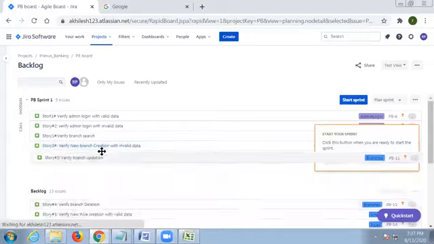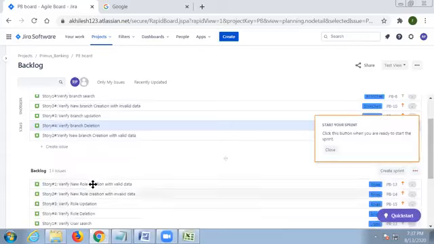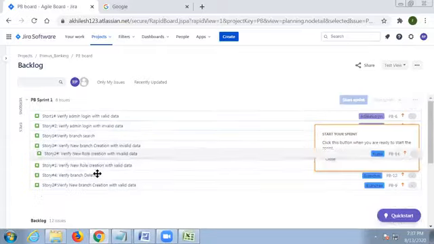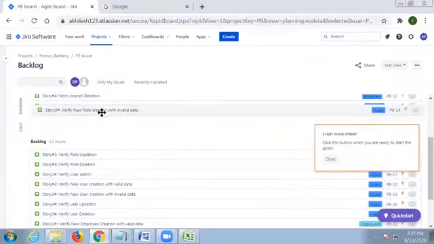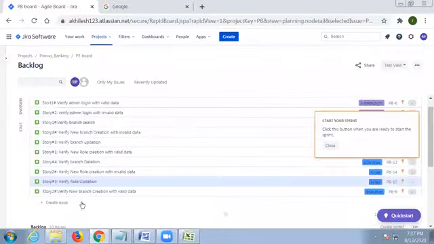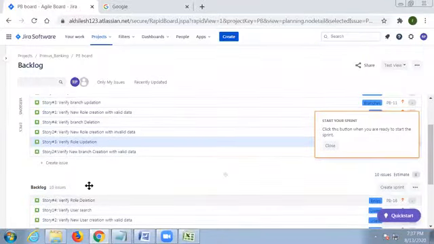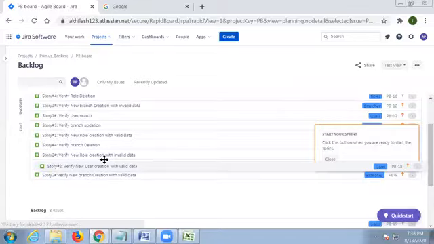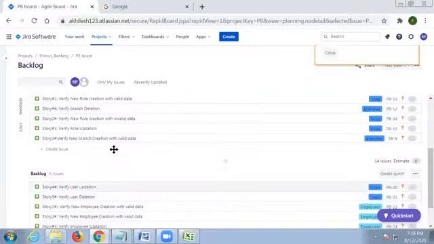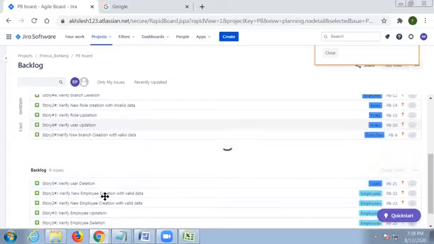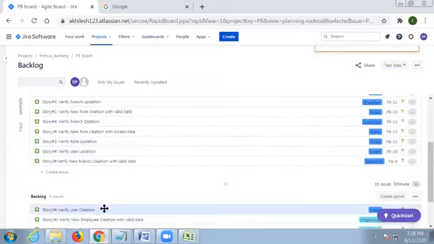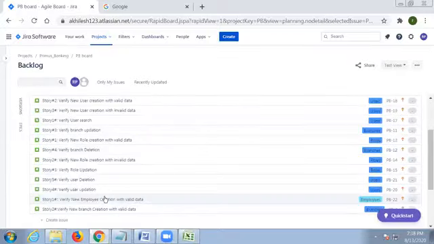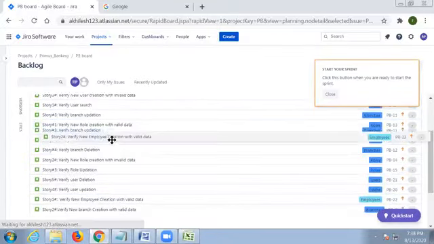In real time they'll decide, they know how to implement that. They'll add all the stories for that sprint. That means you have to develop test cases. The sprint is not only for you guys, this sprint is for developers also. Even developers should go on developing all the stories for that particular sprint, and you guys have to keep on writing test cases for all the stories they added for you. I'm adding all the sprint stories.